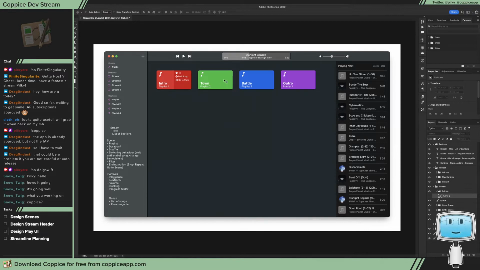If I want to transition, for example, from intro to town, do I wait for the currently playing song to end before starting playing songs from the town scene? Do I want to have it immediately just skip to the next song? Or do I want it to crossfade between them, and so on?